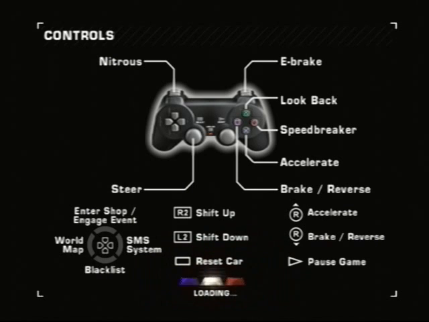And the directional buttons will serve a purpose once we get into the map and the main section of the game, but for now they don't really do anything. And now we're back to that race we ran earlier.